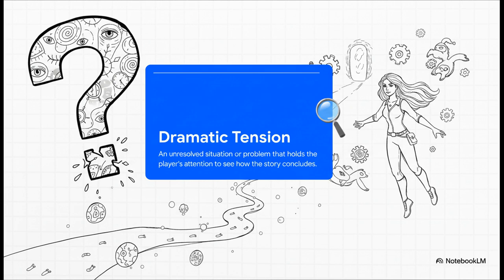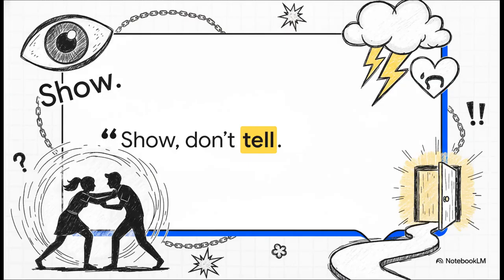Take a classic like The Longest Journey. It starts with the hero, April Ryan, having these bizarre, intense nightmares. The initial tension, the thing that pulls you in, is just finding out why this is happening to her. But what's really fascinating is how designers go about creating this tension.